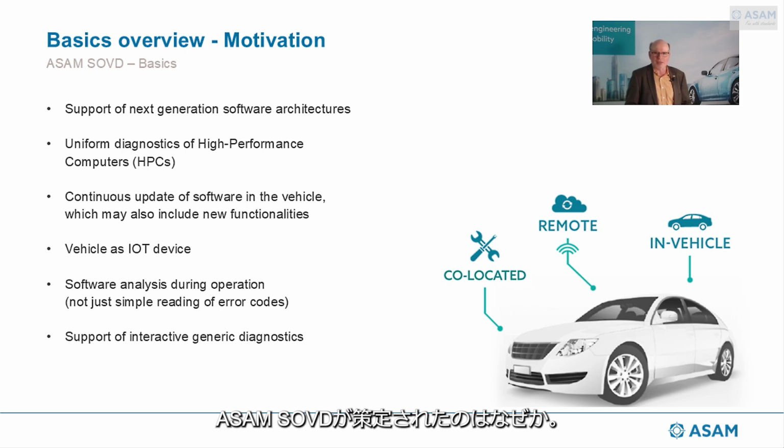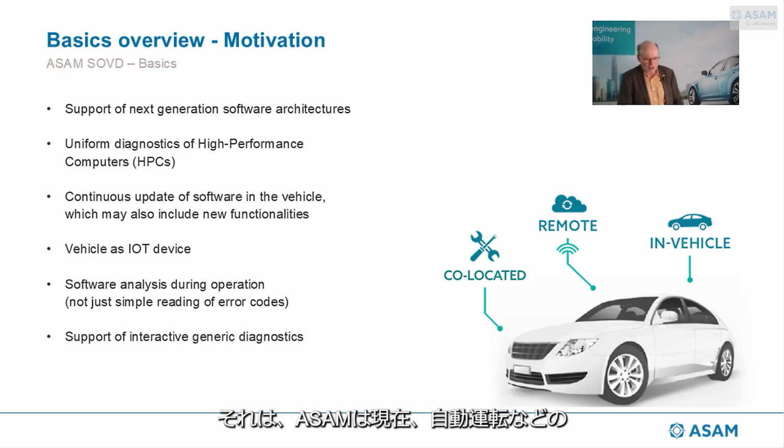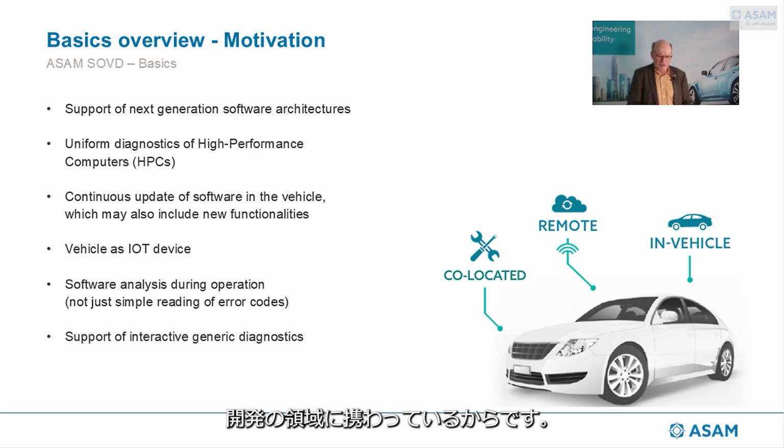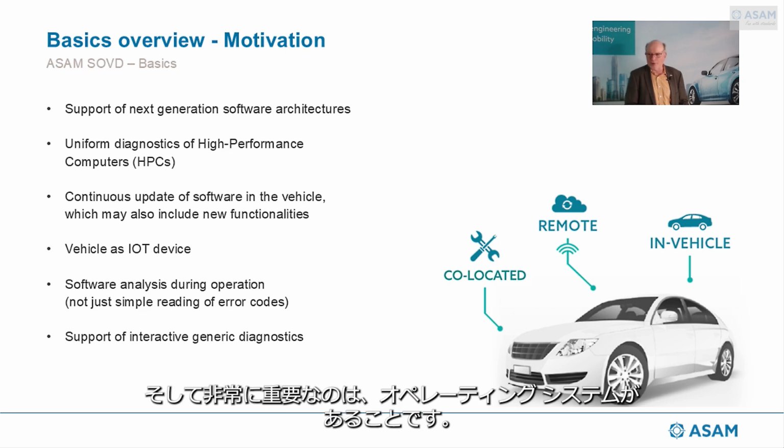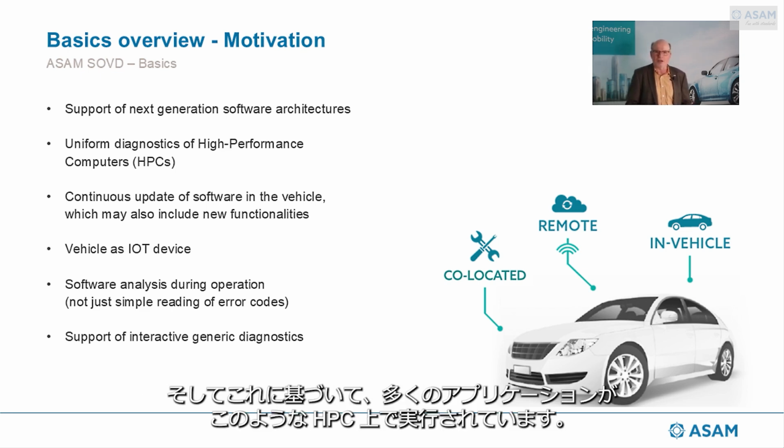Why was SOVD introduced? Because we have now, in the domain of autonomous driving and others, a lot of new HPCs inside the car. On an HPC, you can have the functionalities of a virtual machine, multi-core, parallel applications, dynamic resources, and very important, you have an operating system. And based on this, a lot of applications are running on such an HPC.